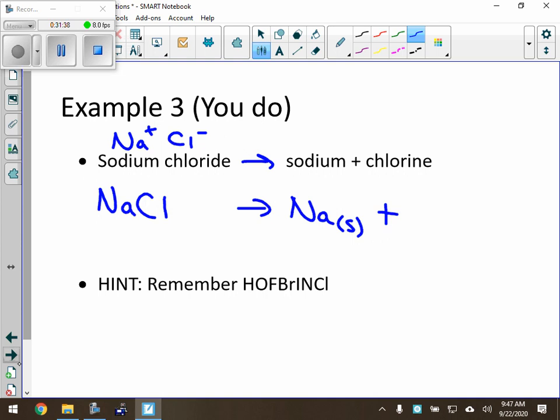So when it says sodium, that's fine. But you have to remember this Hofbrinkel: is it one of these elements? If it's hydrogen, you probably should put hydrogen H2, okay? If it's nitrogen, again, it should be N2. The problem is there's a difference between N2 and N3 minus, yes? That's part of an ionic compound, so we have to be a little bit aware of that, okay? For our purposes, this is chlorine, okay? So chlorine looks like this.